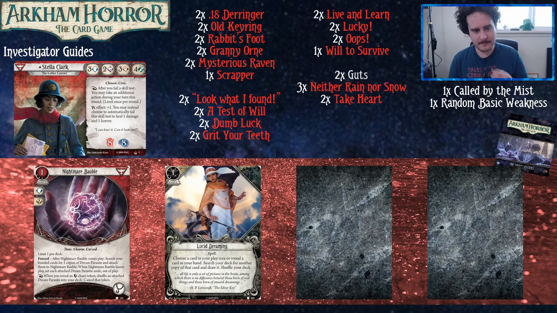Worst case scenario, you choose a card that's in your play area or cards in your hand. Like, worst case scenario, pay 1, go grab another copy of Neither Rain nor Snow and just feel that much more safe. Yeah, there's just tons you can do with it.